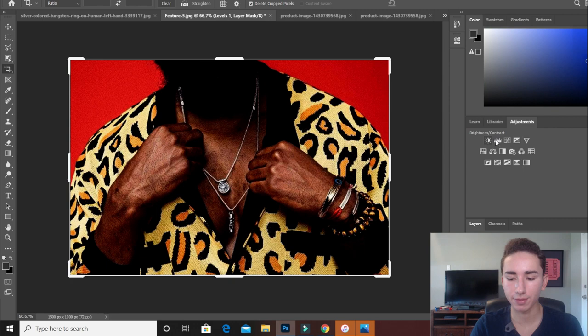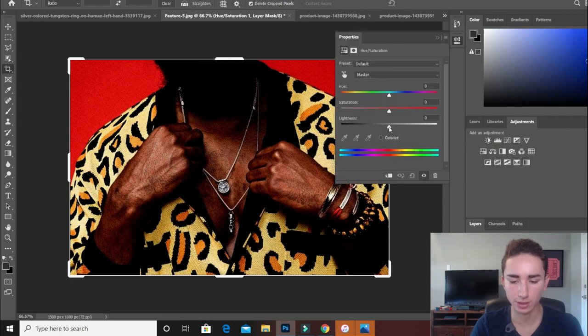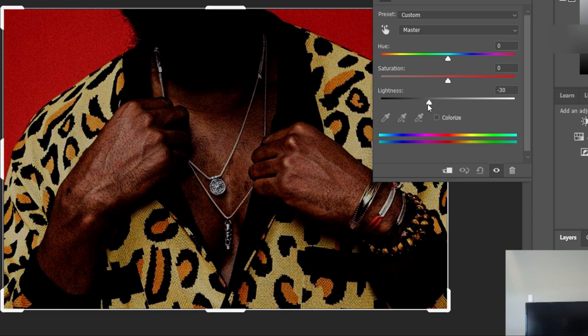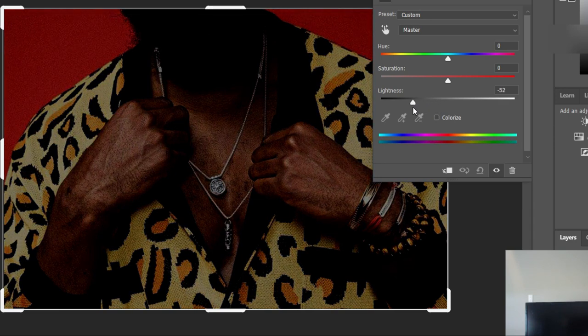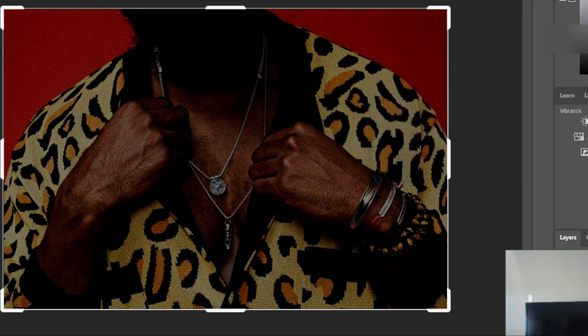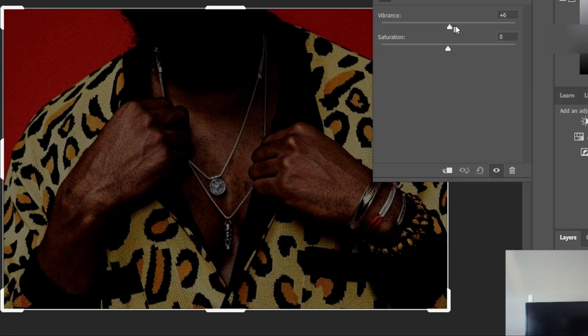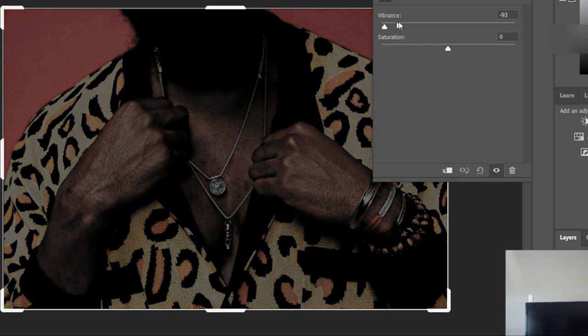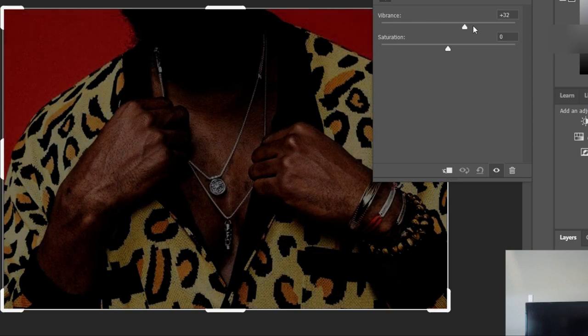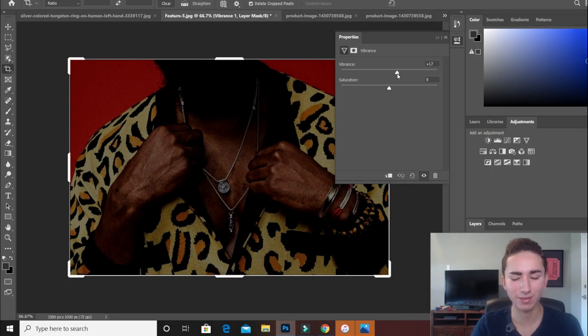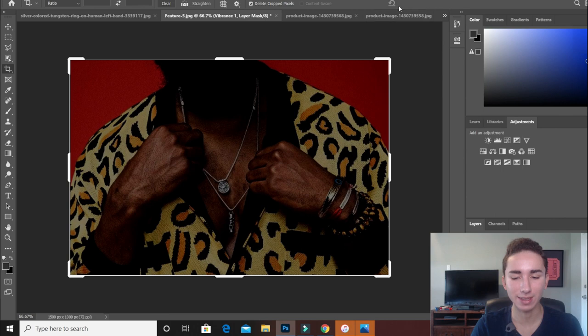So this is in Photoshop, this is levels. And then also what you can do is go to hue and saturation and then turn down the lightness. There we go, like that. And we can also make the colors stand out by doing vibrance. Vibrance is awesome, really makes colors pop out. You see how that leopard print's just popping out? If I drag it to the left, it's all gray and depressing, but then oof, look at that. That's beautiful. Leopard, cheetah, whatever you wanna call it. So we're gonna do it like that.